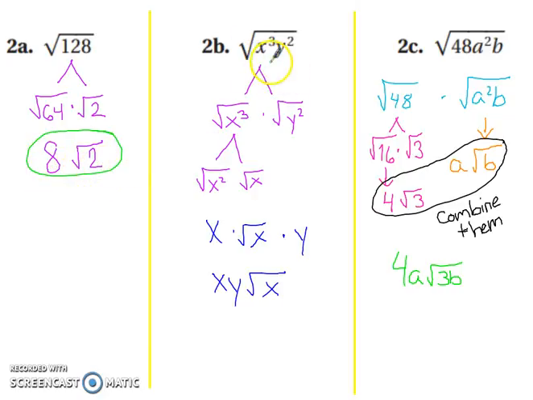So now let's look at 2b. We separated our x's from our y's, and we have one pair and a leftover one. So we can cancel out the square and the square root. For x, we can't do that here. But with the y we can. We have a square and a square root, so we're left with y. Now we just reorder everything so it looks nice and neat. So we have x times y times the square root of x.